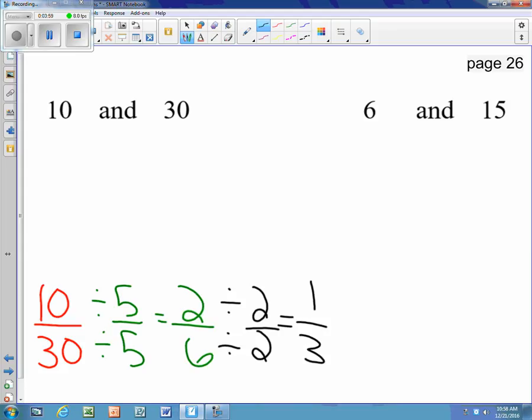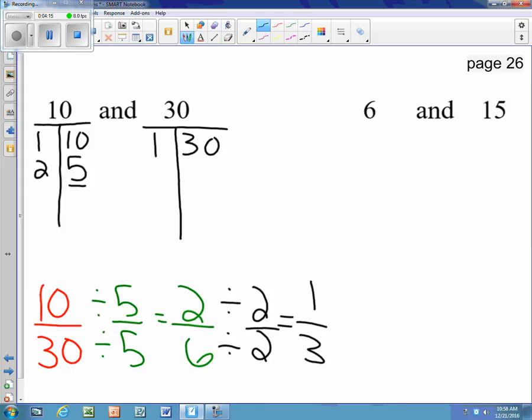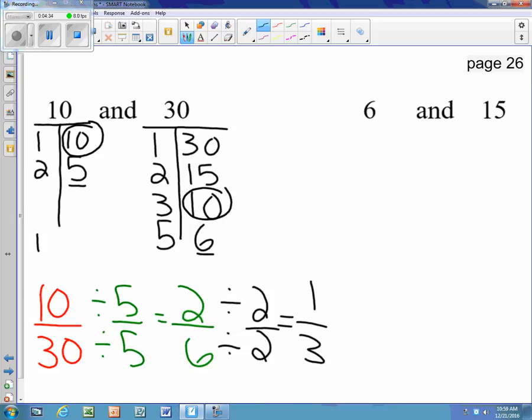Now, however, I'm going to look up here, and I'm going to make my t-chart. 1 times 10, 2 times 5, 3 doesn't go in, 4 doesn't go in, and the 5's already there. So now I'm going to do my 30. 1 times 30, 2 goes in 15 times, 3 goes in 10 times, 4 doesn't go in, 5 does go in, 5 times 6, and 6 is already there, so we're done. And I see that 10 is the largest, it's the GCF. So now I'm going to take my numbers that I had on the bottom, and I'm going to do it again, but this time I'm going to do it using my GCF.